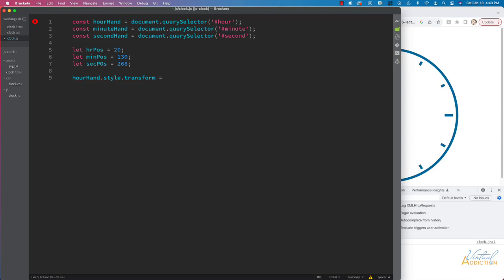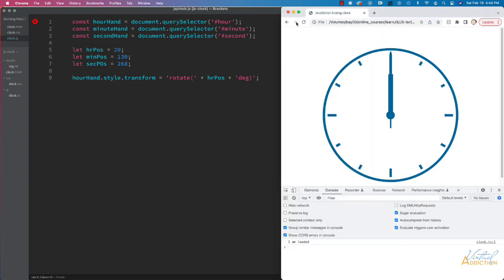And then finally, I'm going to apply these numbers as degrees in the inline styles for transform on each of my objects. So we're going to do this with JavaScript. I'm going to use the constant name of our hand in this case, and style.transform. Those are the properties I want to affect. And we're going to specify that we want to rotate. And then in parentheses, I'm going to use another set of quotes, and I'm going to concatenate in the HR position, and then we'll say plus, and then have it be degree, and I don't need this last quote right there. So that's going to be my first statement.